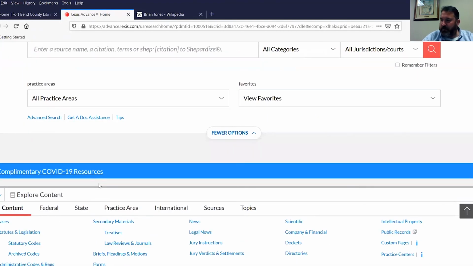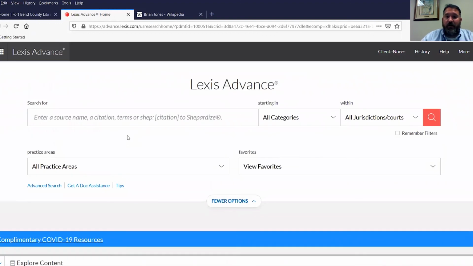Well, I think that's the main thing. Let me look at my notes a little bit just to make sure I haven't skipped anything I would think would be really important. But like I said, Lexis to me is just a fantastic resource. I use it every day. Honestly, I use Westlaw every day as well. But if I had to pick one or the other between Lexis and Westlaw, I'd pick Lexis. They're both excellent, and we get good support from the people who work for Lexis and Westlaw. But if I had to choose, I would choose Lexis.